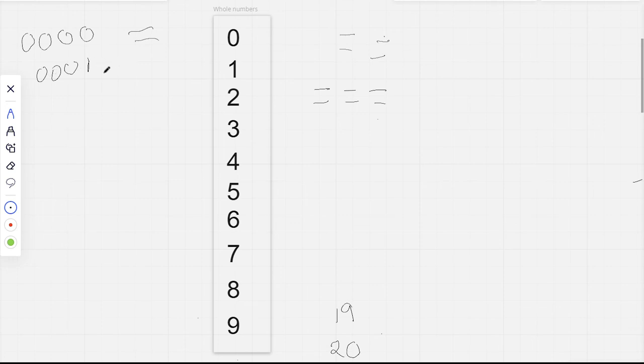So this number represents 1. Another thing I want to point out to you, there's no magic here. All of this is logic. Everything represents something. This binary number is going to be assigned to 0. It's always going to represent 0. This binary number 001 is always going to represent 1, because computers can only read binary code.